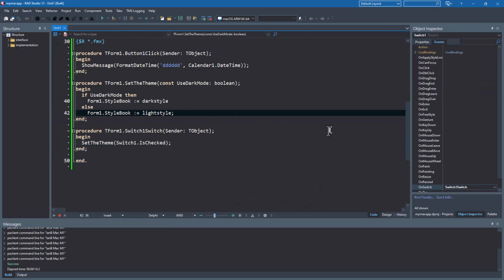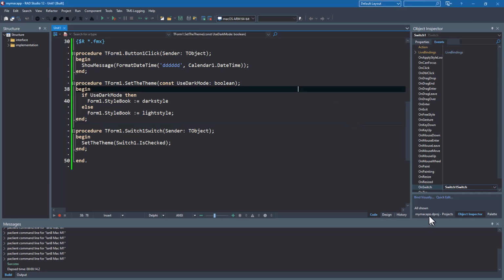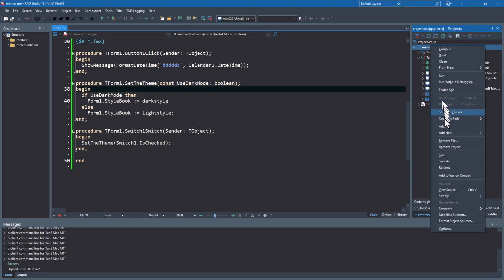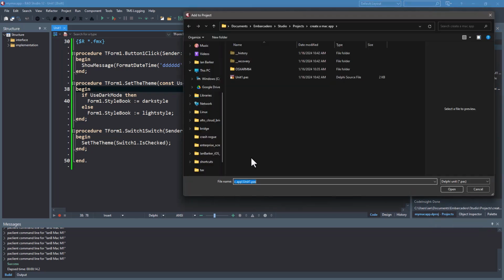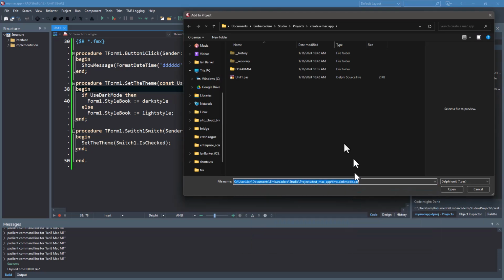So we're going to go in and add a little routine that I wrote, and here say file, project, add, called FMX dark mode.